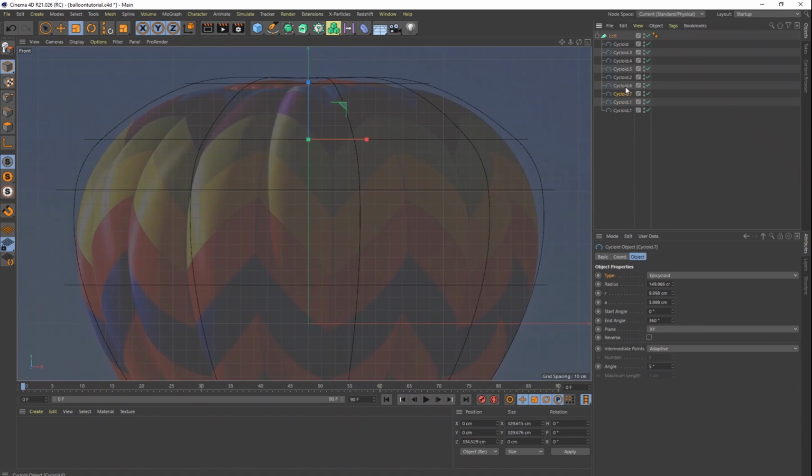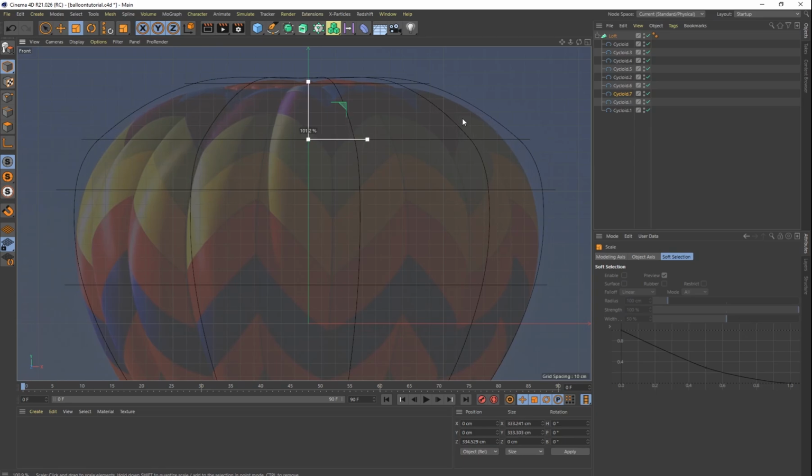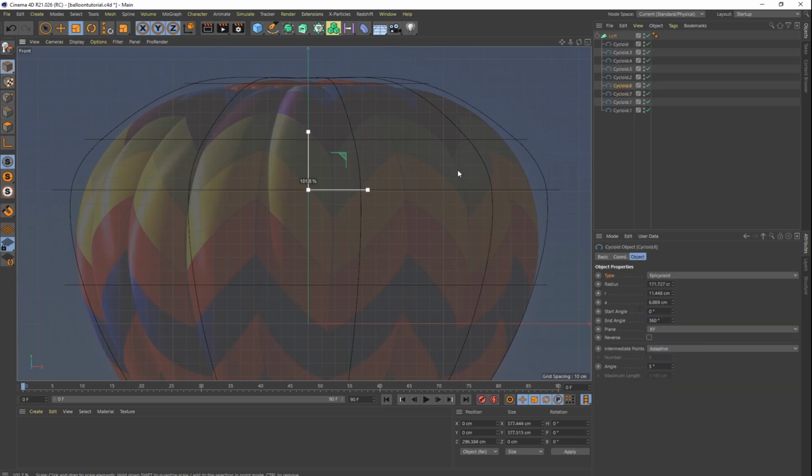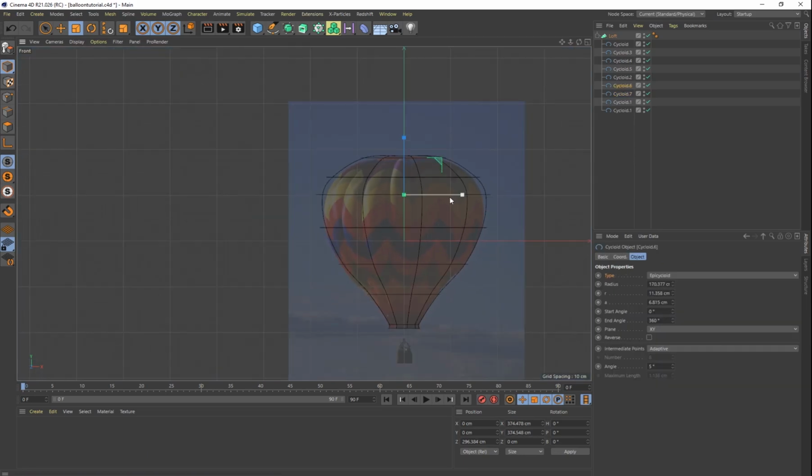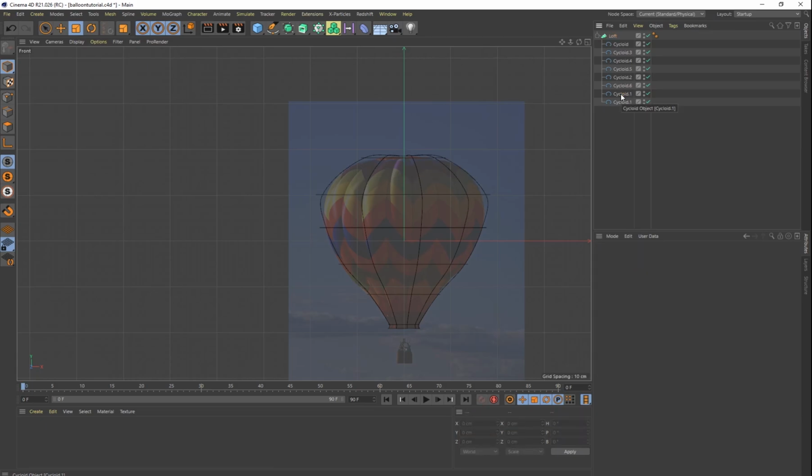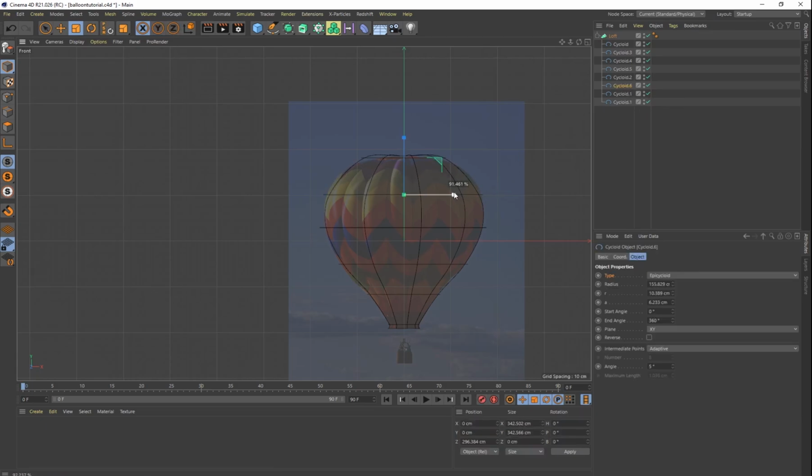There might be one or two in here. Like this one probably needs to be either moved up or made smaller. Maybe this one needs to go out just a little bit more. But play around with it until you get that shape about the way that you want it. If you ever feel like you have too many in here, you can always delete them. So I could delete this one right here and then make this one just a little bit smaller, and maybe that's going to be a better shape. But something like that I think looks pretty good.